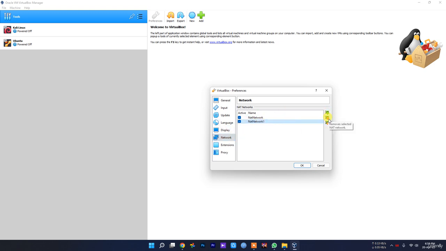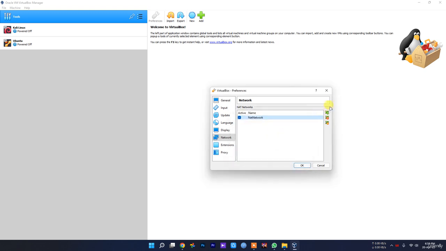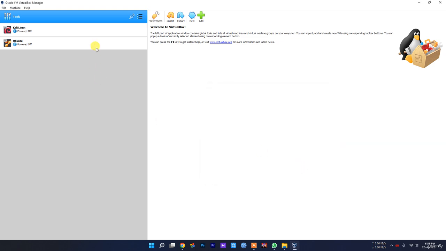It will create a network. So let's just remove this. It's pretty easy. It will create a network and you don't need to do anything other than that. And for the proxy, just select auto, and you can just keep these preferences as the default preferences for your VirtualBox.